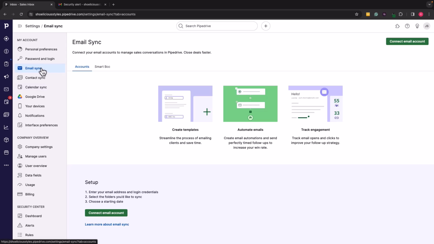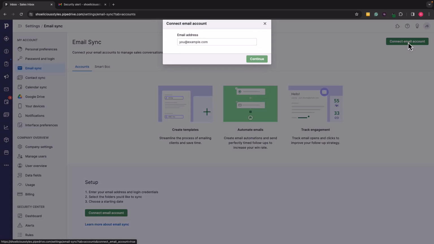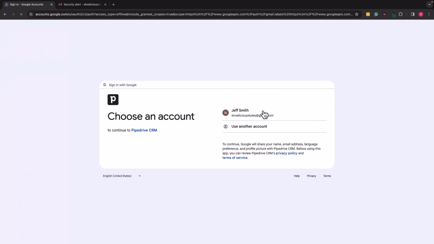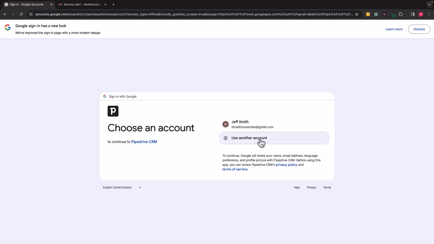You go to the email sync button within Pipedrive, and then you click connect email account. I'll go ahead and connect our email address that we're using here as an example and click continue. Now it takes me to this page where it says, do you want to give Pipedrive access to your Google account?